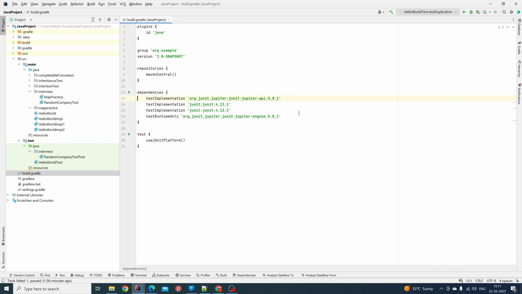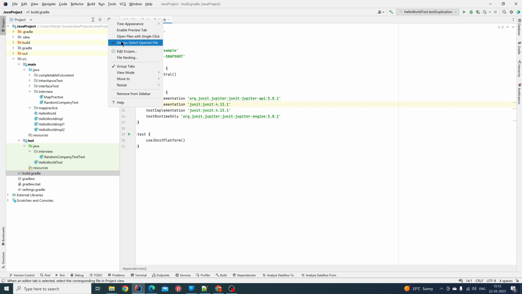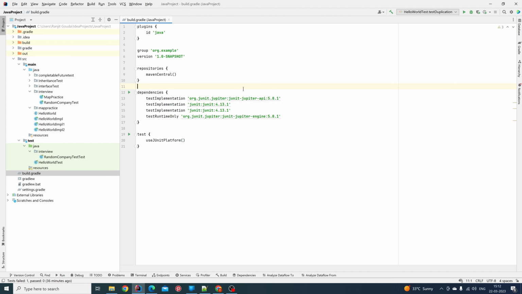So let's suppose this file is in the editor, and you want to see where it is in the project view. Okay, so you can press Alt 1. So Alt 1 will bring, you can see the cursor, the highlighted one, right? It will bring your control to the file name in the project view. I think you have to check this, always select open file, so it will help you. If you don't select it, it will open the project view, but this file will not be selected. Okay, so if you check this one, then this file also will be selected.